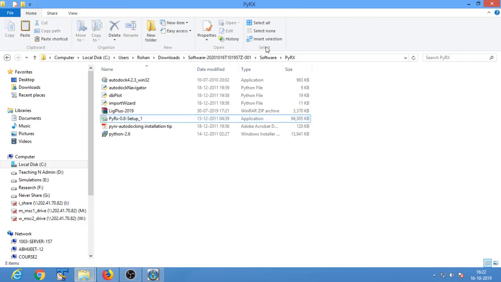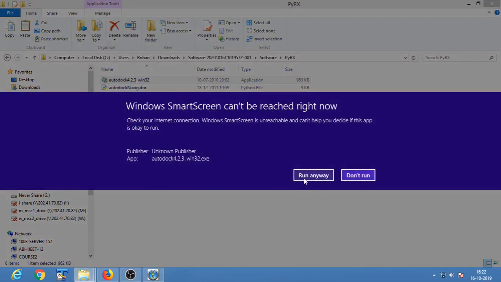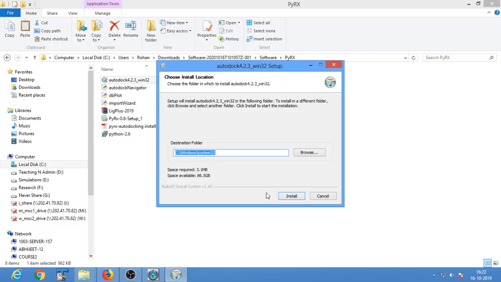I would go into the same folder where that PyRx setup was located. Over here, you have got binaries for AutoDock, AutoDock 4.2.3. You can download it from the Scripps Research Institute website. Of course, it is free of cost. Now it would ask you the same question. Yes, of course. Now here is something you need to do. By default, this AutoDock would be installed in your Windows folder, which is located in your C drive in the folder named system32.